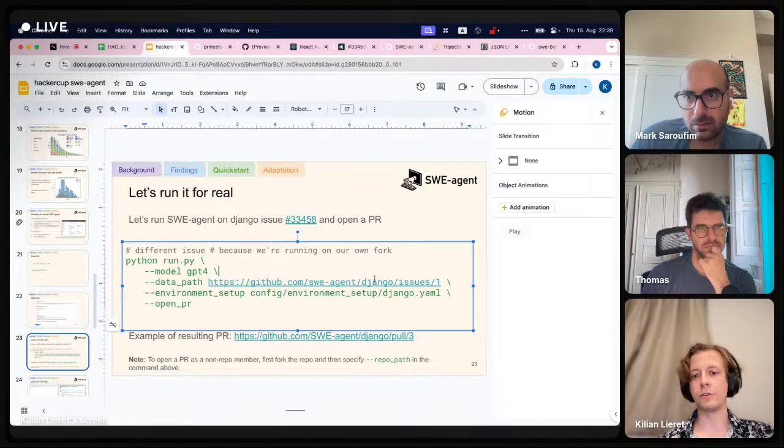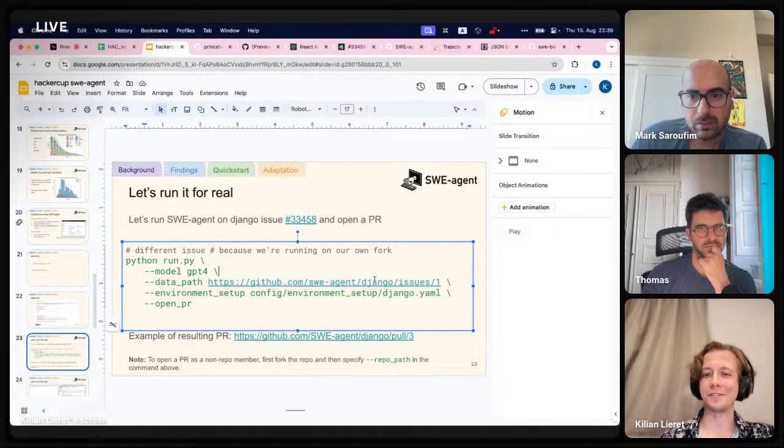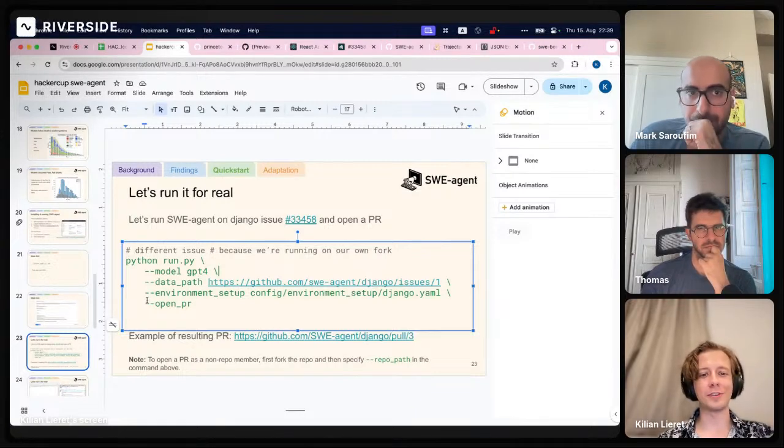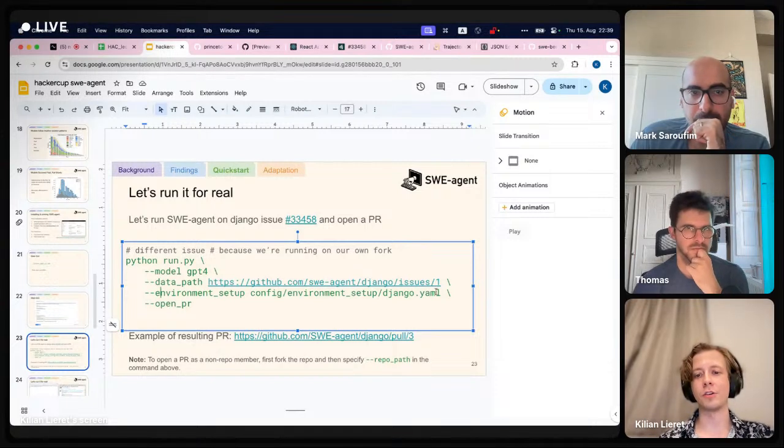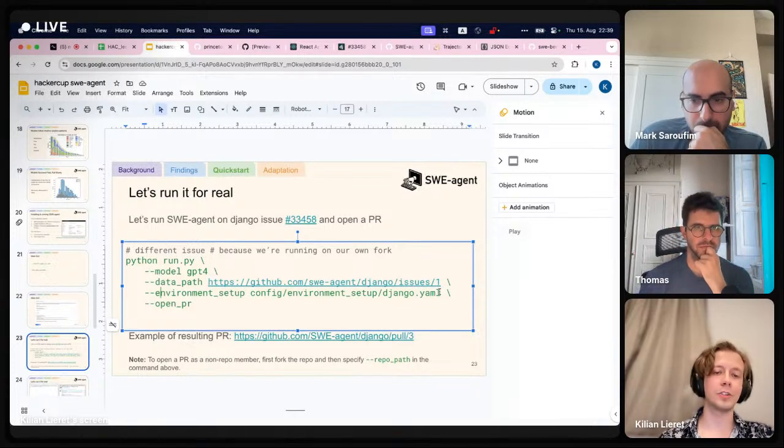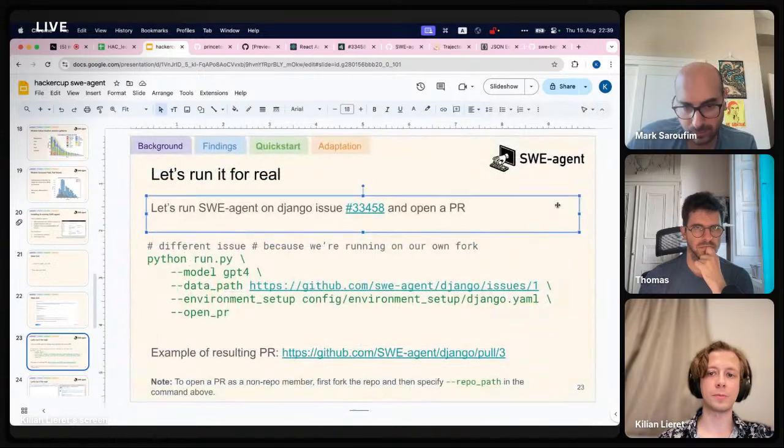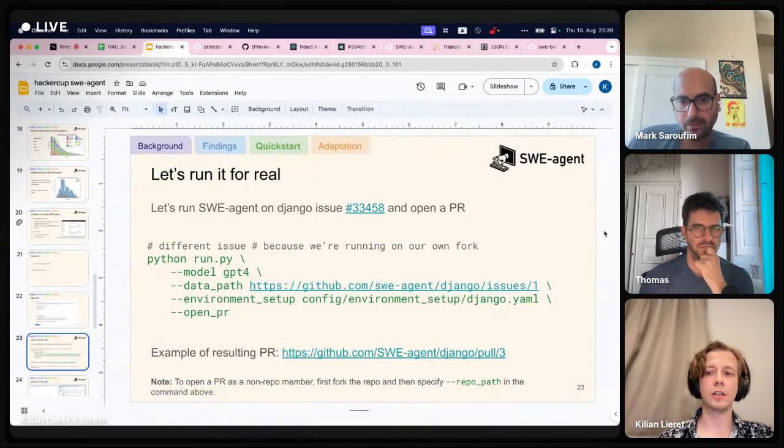Here, this is our own fork of Django, just so we have the repository at the correct commit, but the bug is not fixed yet. And here, just for demonstration purposes, I explicitly give it a small config file with the way to set up the environment. So if you run SWE-agent on the benchmark dataset, SWE-bench, this is all done for you.